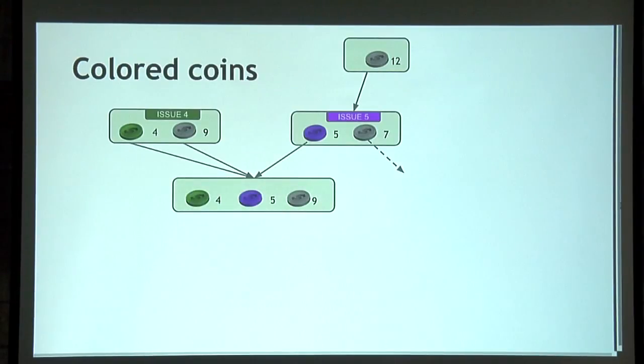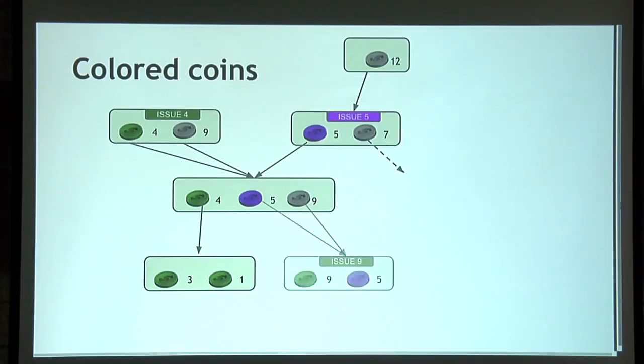So now we have Bitcoins that have different colors attached to them. And we can do all the normal things that we do with Bitcoin transactions. So we could have one Bitcoin transaction that takes several inputs, some green coins, some purple coins, some uncolored coins, and it shuffles them around and has outputs which maintain the color. And there's going to be some metadata there to do all the bookkeeping and make sure the right color goes to the right coins. We can do all the other normal things that we'd want to do with a Bitcoin transaction. We can split a transaction output of 4 green coins into 2 smaller values. And later on, we could combine multiple transaction outputs with green coins to make one big transaction output with all of the incoming green coins.